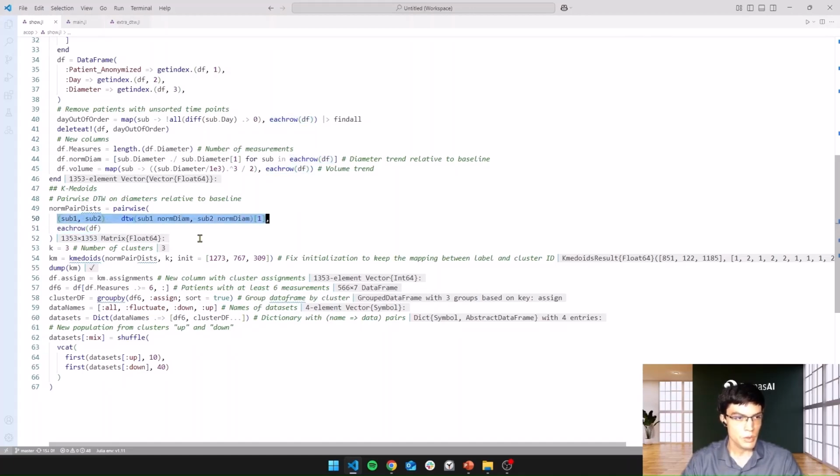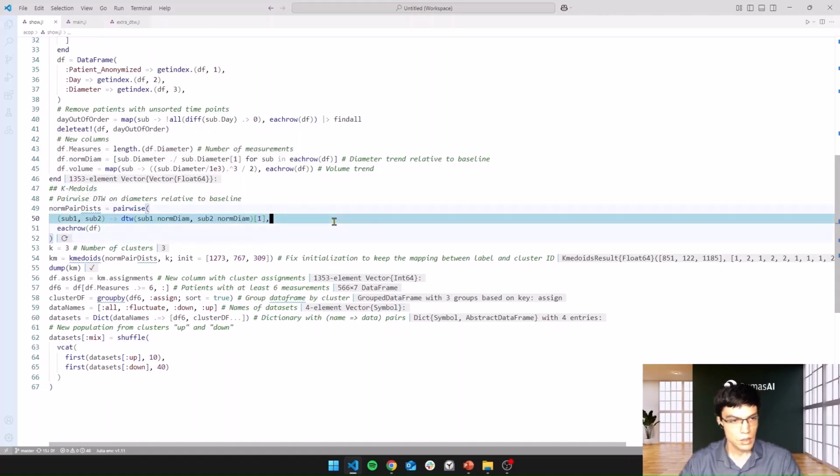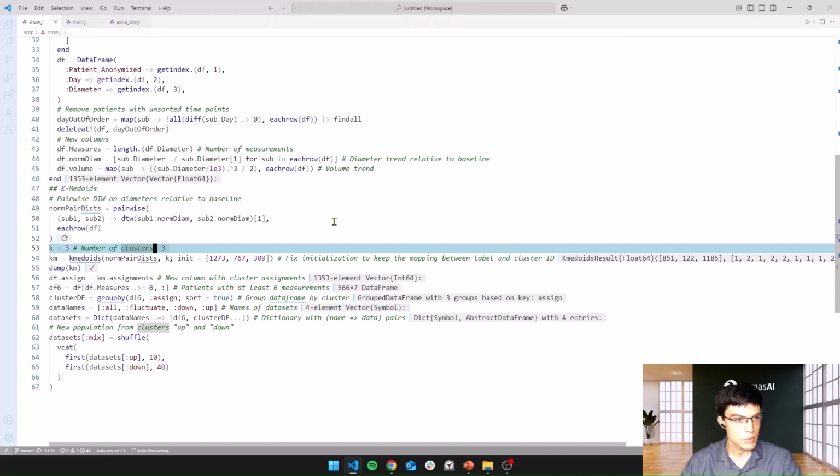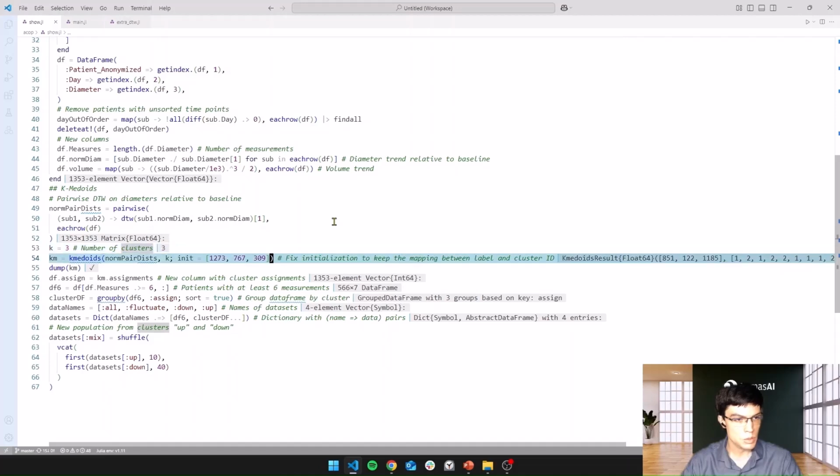So for every possible pair of subjects, it will calculate the DTW distance between the diameter trends. And we also set the number of clusters to 3.